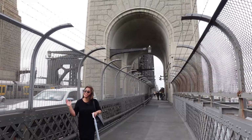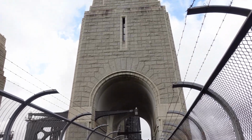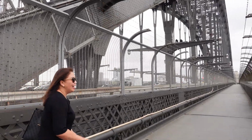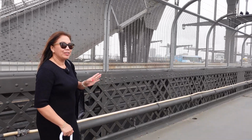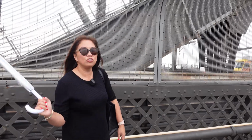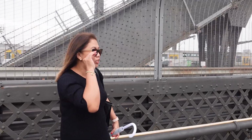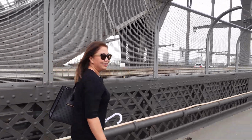Welcome to Sydney Harbour Bridge! We're here at the Sydney Harbour Bridge, and you can actually go and have a climb. You will pay starting around $300, and it depends what time of the day you want to climb. That's additional cost. I asked the security guard, and he's got a friend who did. We inquired a few years back, but I can't remember anymore. I think it was around $450 to climb the Sydney Harbour Bridge. But I'm not going to do it, guys. I'm sorry, because I'm scared of heights. This is good enough for me.